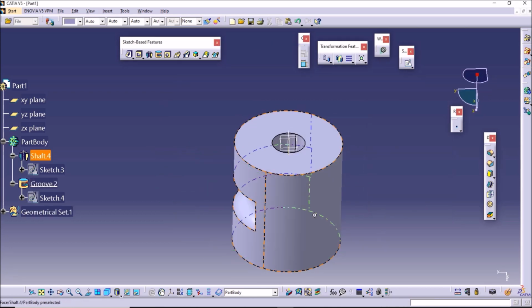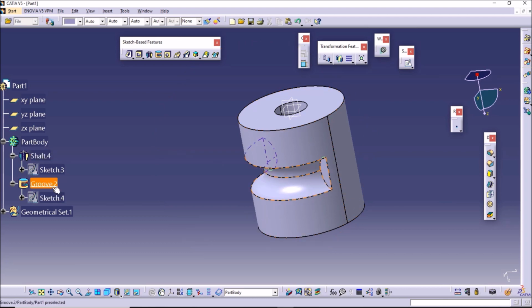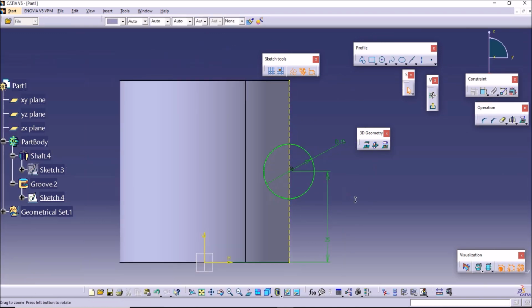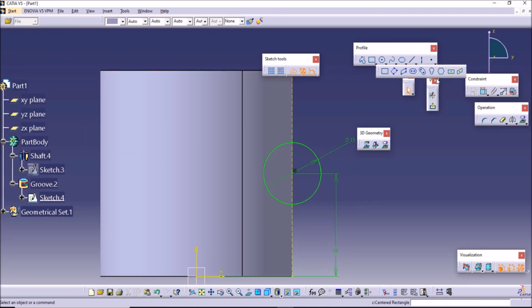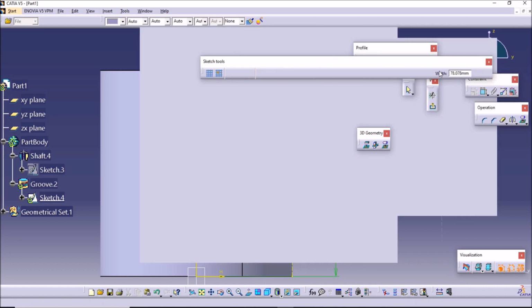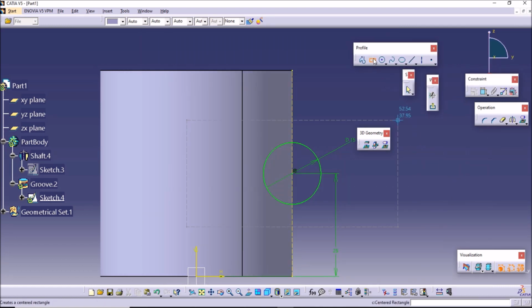Now I am making some modifications in the groove sketch. Draw a rectangle. Take the rectangle option and draw a rectangle here.